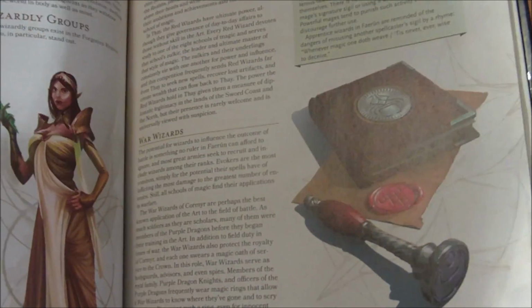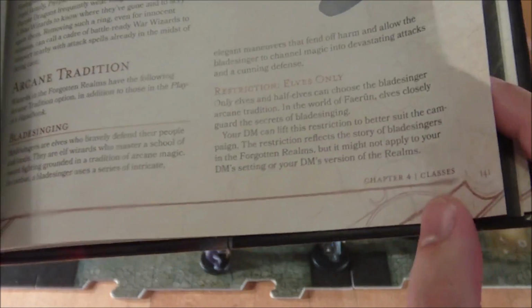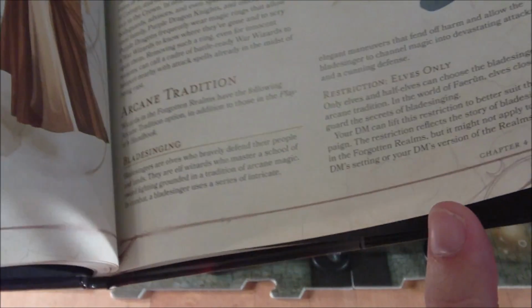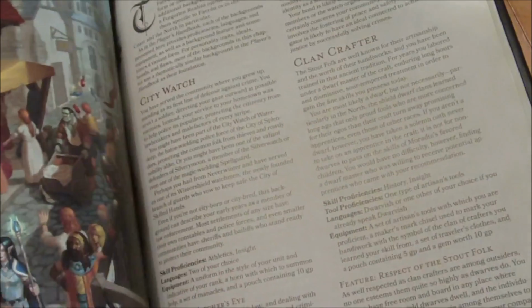And when we finally come to Wizards, it introduces the Bladesingers, which are restricted to elves, so it's nice to see those return. I know people had asked prior if they were going to introduce something like this, so if you like the Bladesingers, this is definitely the book to get. It has a few extra spells that I think pertain mostly to the Bladesinger class, but again, that's really cool. So those are the classes.